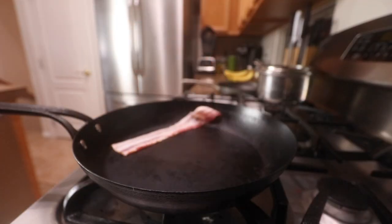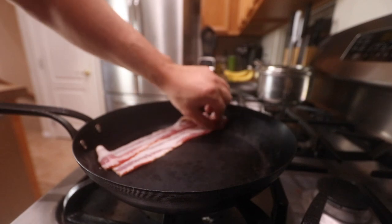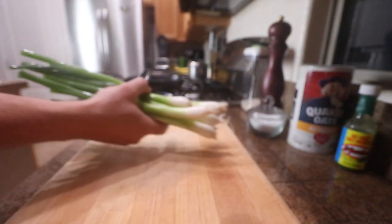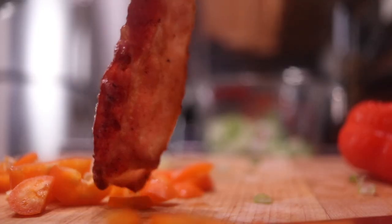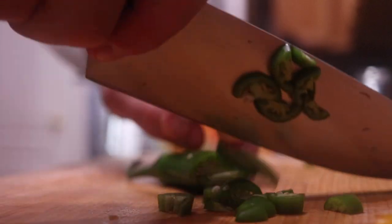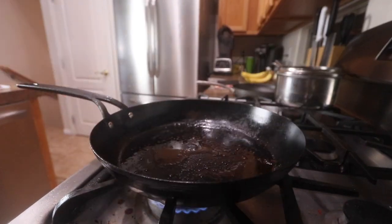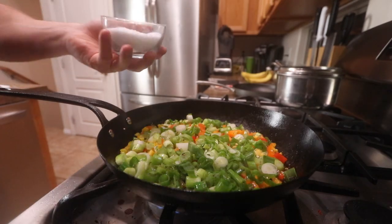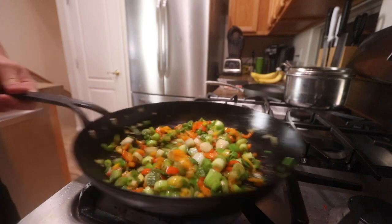First thing I'm going to do is get some bacon in the pan, just cooking up a bunch of bacon. You can put whatever you want — mushrooms, spinach, whatever type of cheese, any kind of peppers, it's all up to you. While that bacon is cooking, I'm just going to chop up some green onions — I got one bunch, some sweet peppers, and some serranos. Now I've cooked all that bacon and I've got a little bit of bacon grease left in the pan. I'm going to throw in all that veg with a little black pepper and a little salt. The bacon grease is already pretty salty, so that's about it. All I'm going to do is wilt the vegetables — you don't really want to caramelize them.